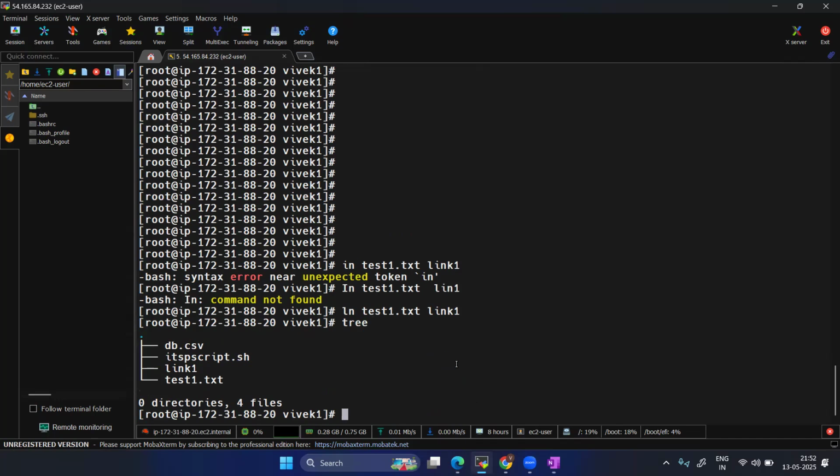Like that we have it. So ls, now the next command is ls.